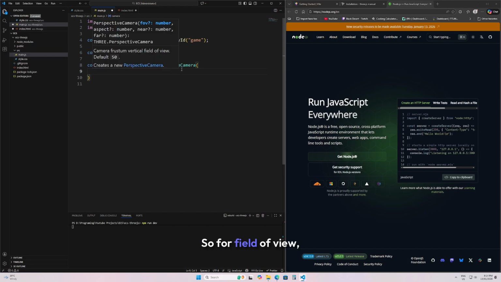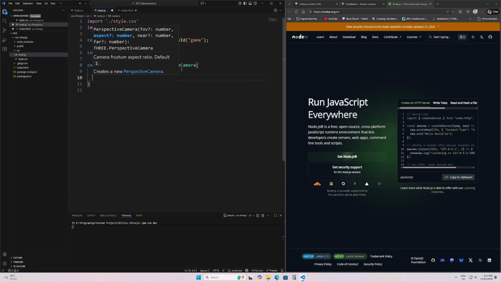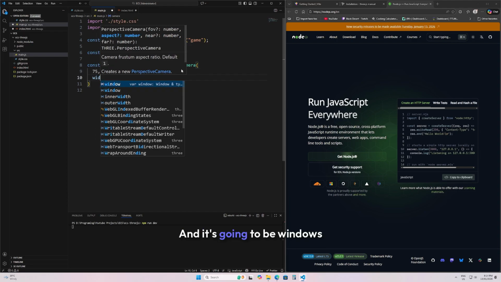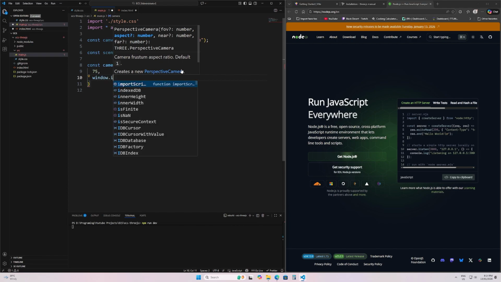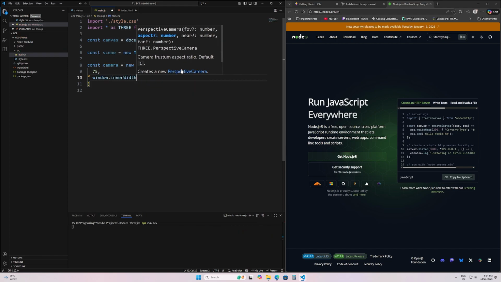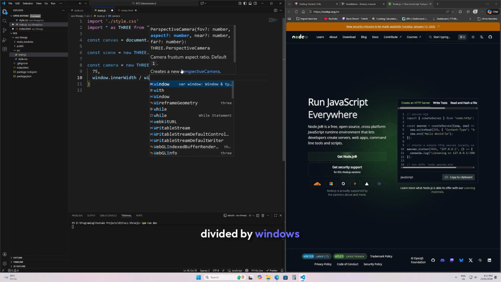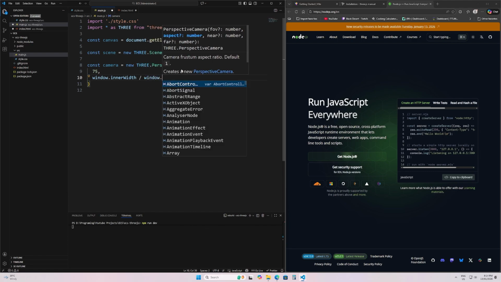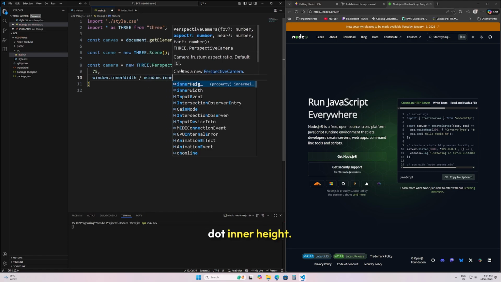So for field of view, we're going to set this to 75. And it's going to be window.innerWidth divided by window.innerHeight.